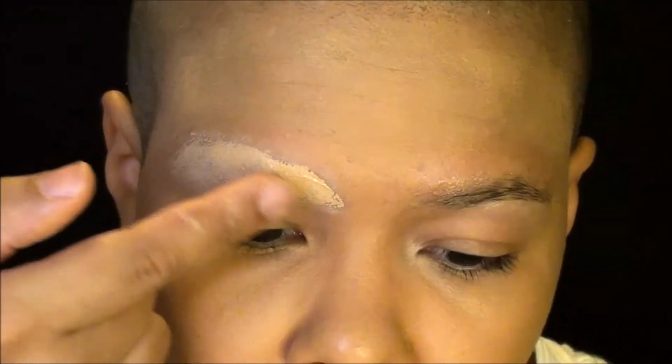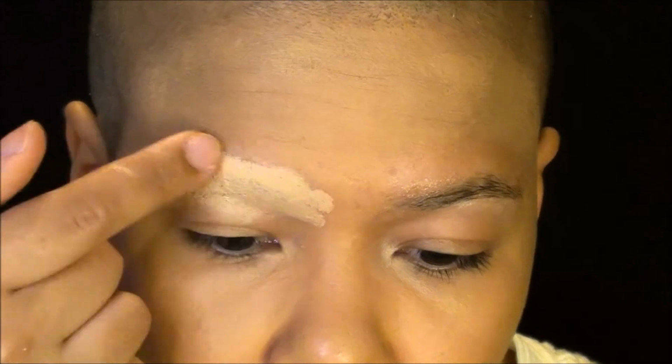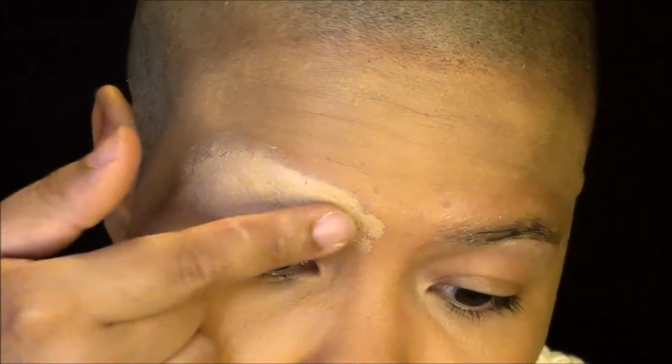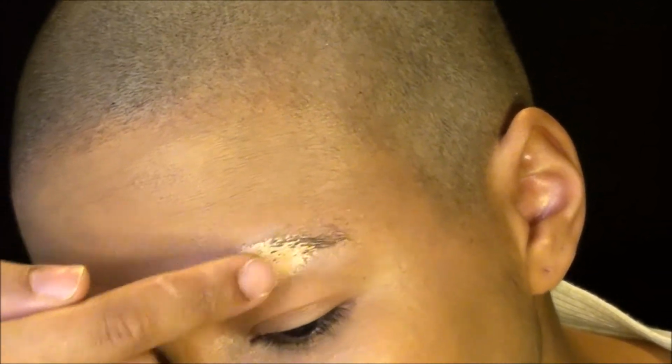For the glue stick method, however, you really need to avoid rubbing the surface of your concealed eyebrows. It's still regular glue stick after all. Let's not forget it has a certain level of reversibility. So make sure to be really gentle with it if you are using this technique. Once the spirit gum is dry, however, even if you rub it a little bit, it will stay in place.